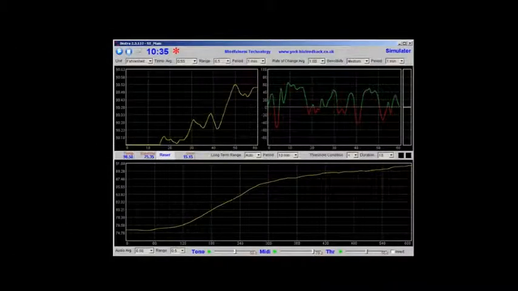Threshold feedback is more versatile and will take a little more time to explain. Firstly, you activate it with this button and control its volume with this slider. The idea of this feedback is that whenever the temperature signal crosses a threshold, a sound is triggered. By default it's a bell sound, but you could set up a different sound. See the user guide for details of how to do that.